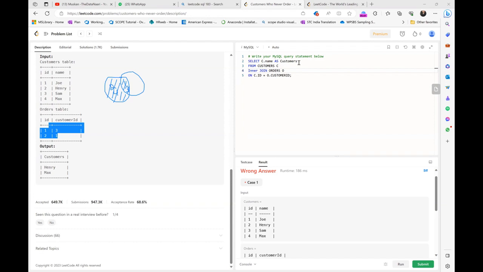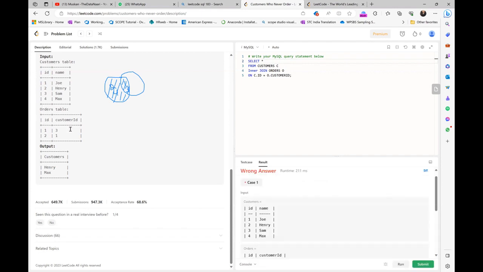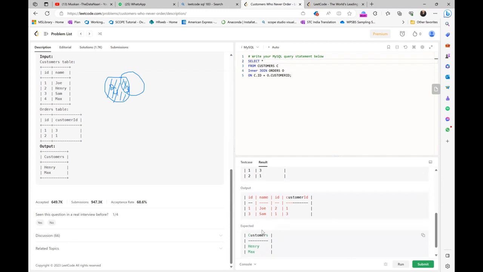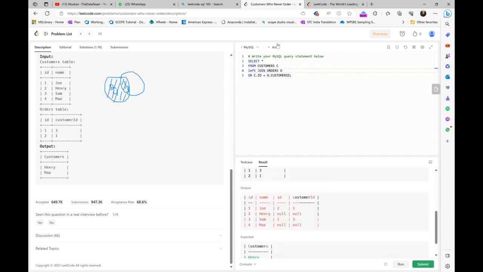Okay, so if Pratik wants better understanding, you can do that also. Select star. If you do this, you will get a huge table with ID, name, and ID, customer ID. So you can see that you are getting this. If I do left join, now if you want to visualize what the result will be, this will be the result.